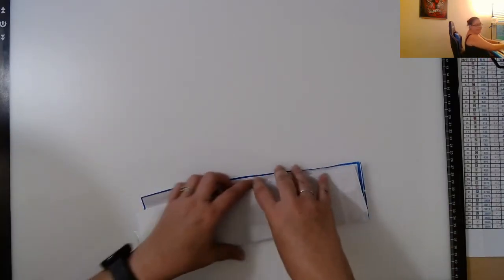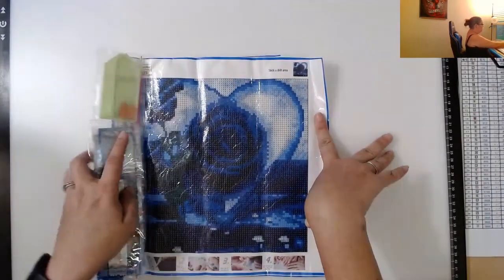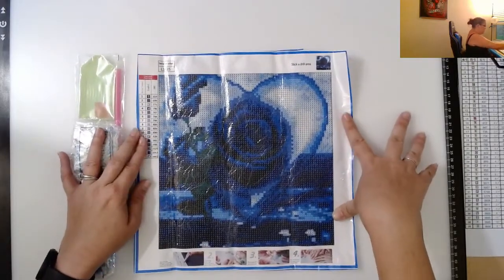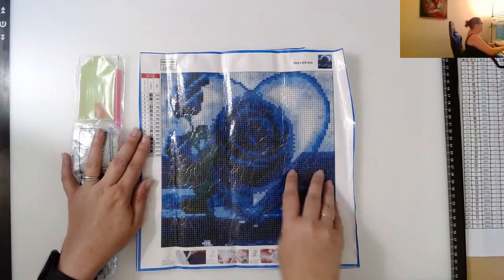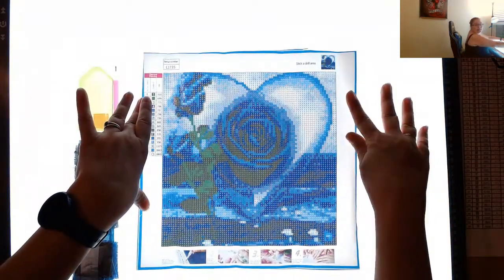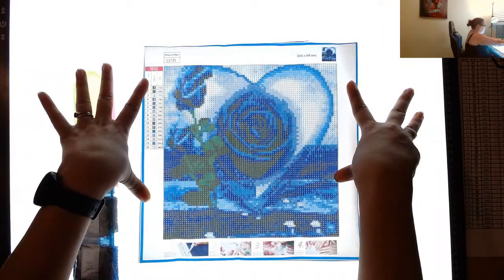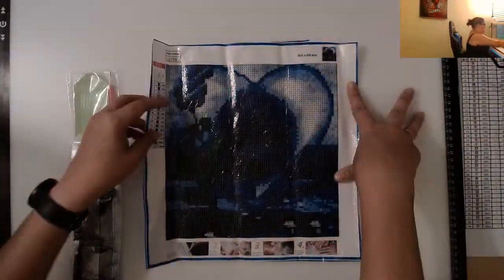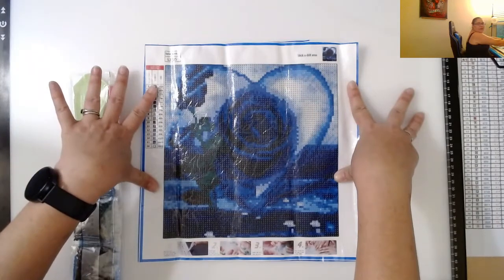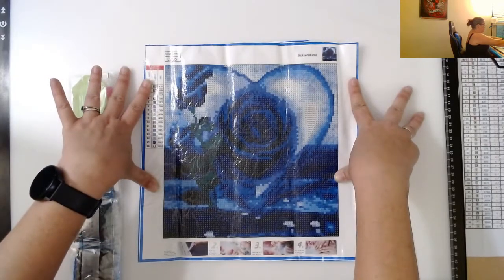Okay, last one. Another blue rose. And I'm assuming this is probably going to be more like a 25 by 35. Let's see what it looks like with the light on, because I was digging that. Sorry, it's a little bright. Let's see if the camera will pick up. It doesn't look too bad for being small. Huh. Once I get done with these, I may have to do a completed works for this year.